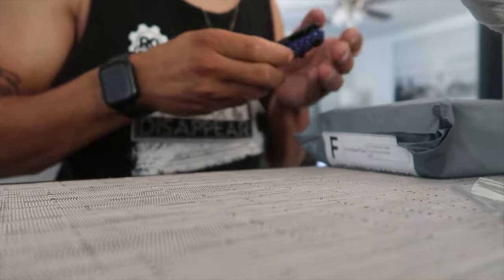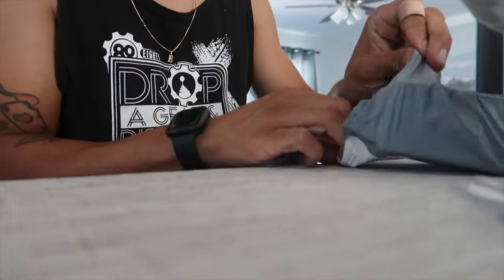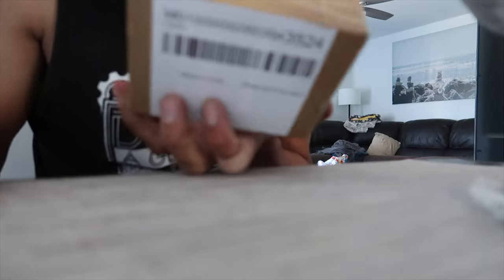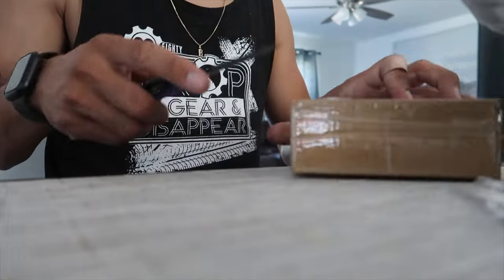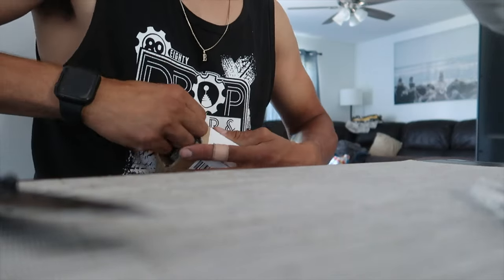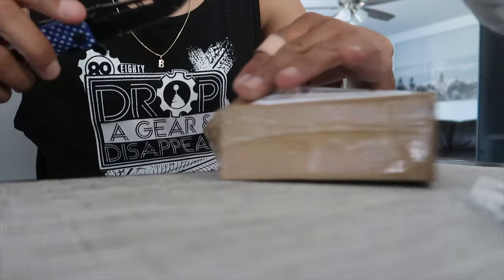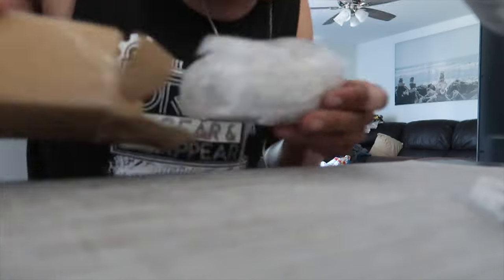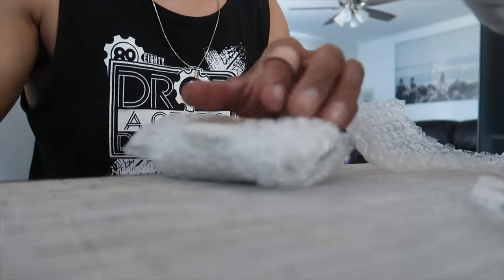Back home now — the box is here. Let's hope the paddles fit and work. Clearly made in China. I try to avoid buying Chinese-made things but there aren't many options these days. It makes me want to start my own company, though I don't even know where I'd start — I have so many ideas.